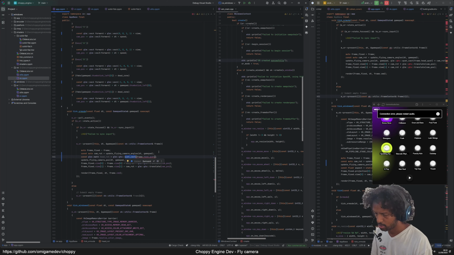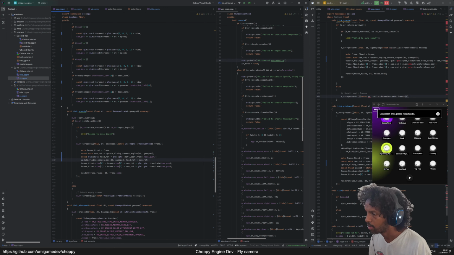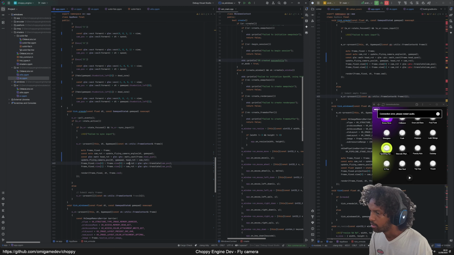Quadcast generates, oh no, wait, matcast. Mat4 cast, okay. This makes much more sense. And then we have the head rotation. Will this work?